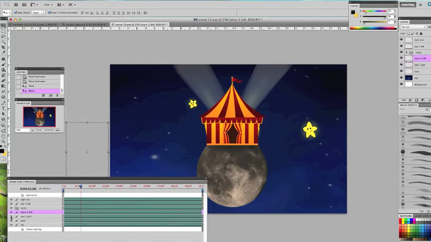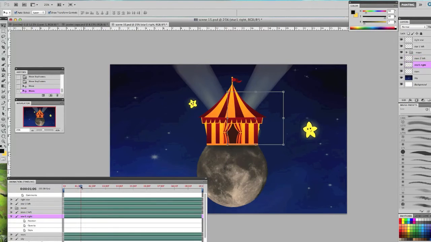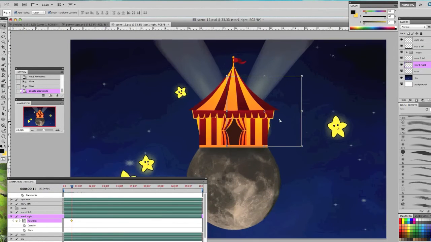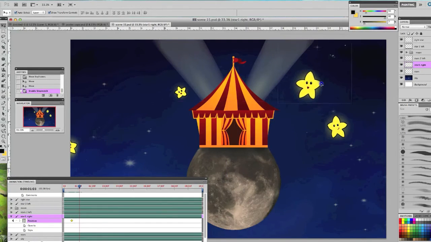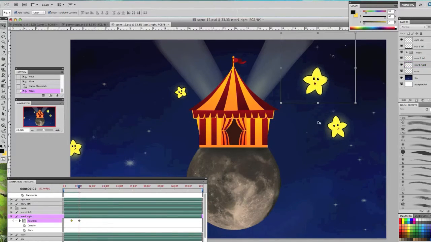Okay, so we're on star 1. We're going to hit that little stopwatch at 0 frames. If you want them to go at the same time, do that; if you want it to be a little delayed, just pull it out a little bit more. I'm going to have it a little bit delayed, so when these ones are down here, he comes out from his section. So hit that stopwatch once. Now it marked his position behind the tent. Now we're going to move him up out of the tent, up here. So now you can see we got these two coming out, and then there he comes over there.